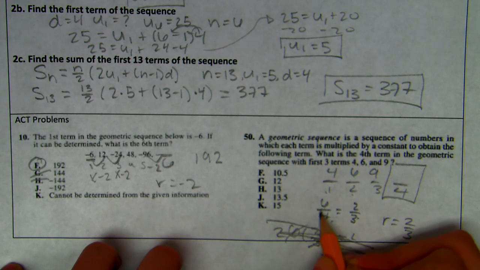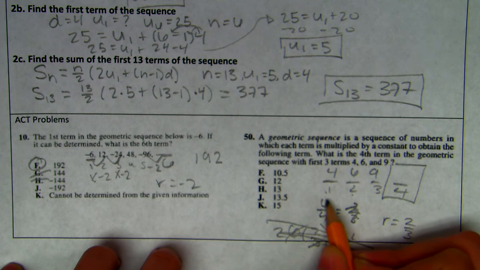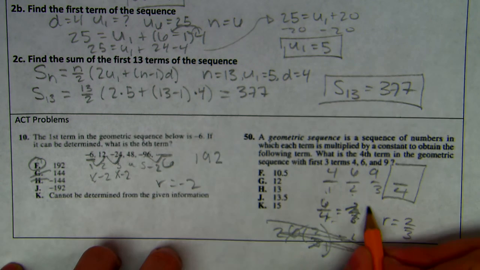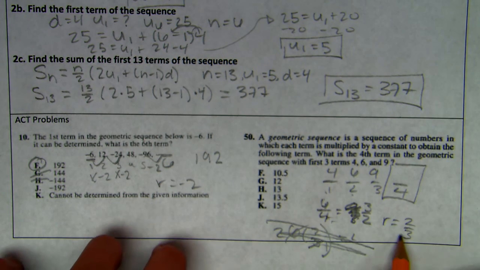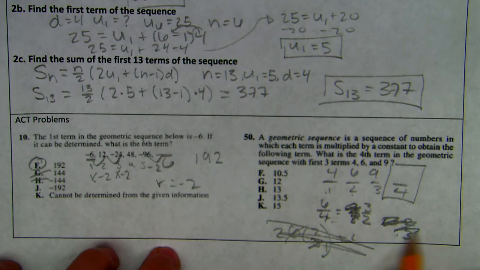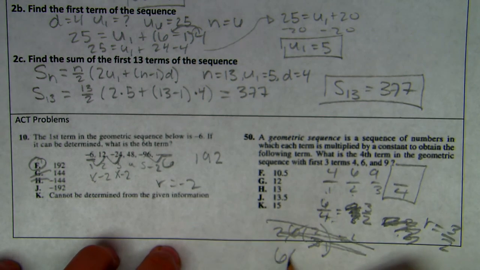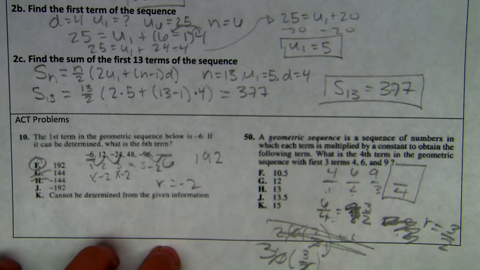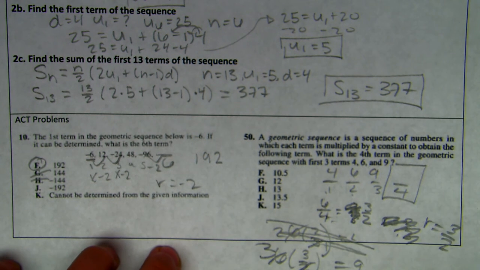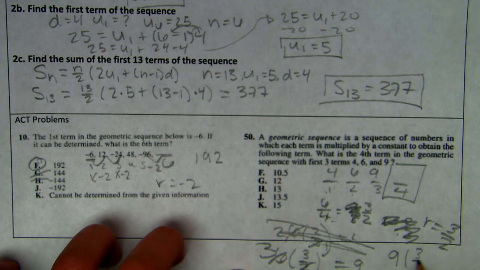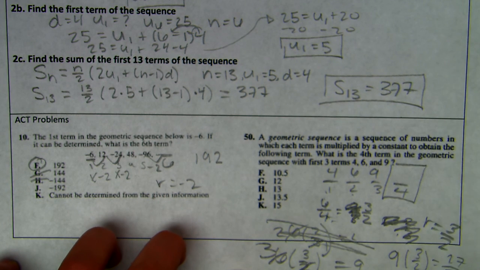No. So if we're simplifying this, this can be simplified by a factor of 2. 6 divided by 2 is 3. 4 divided by 2 is 2, so it's the reciprocal of what I said. So this number would work if we were dividing, but we're multiplying. So we want our common ratio to be 3/2. So let's try 6 times 3/2 and see if we get 9 now. 1 and 3, right? Because 6 divided by 2 is 3. 3 times 3 is 9. So it's 3/2. Shocking. 9 times 3/2 gives me 27/2.